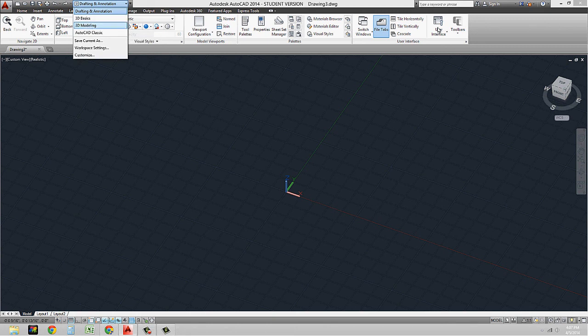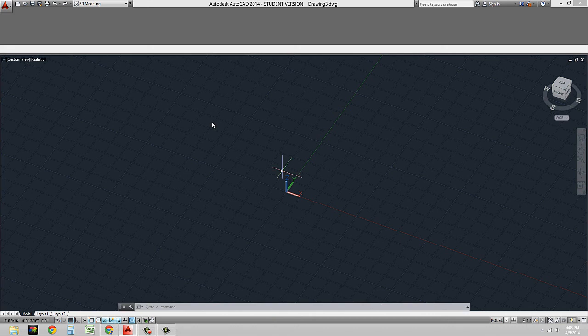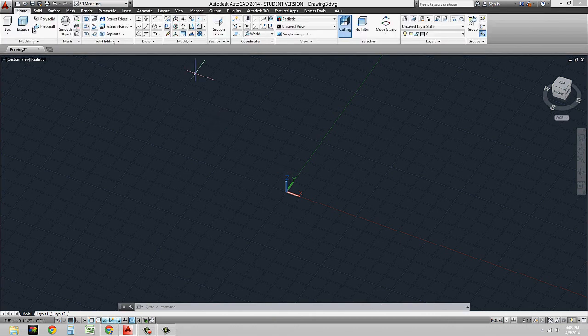All it does is change the tools that are up here, because basically AutoCAD says, look, these are the ones that you're most likely going to be using during this process. So these are the ones that we separated out to be the most common, that we feel would be used the most when you work through this process. So we're going to be using 3D Modeling tools in order to work with AutoCAD in 3D. So if I click on that, you'll see that it refreshes itself. And now you'll see that what we had before changes to Home, Solid, Surfaces. And so these are the commands and these are the tools that we'll need in order to start working with three-dimensional AutoCAD.